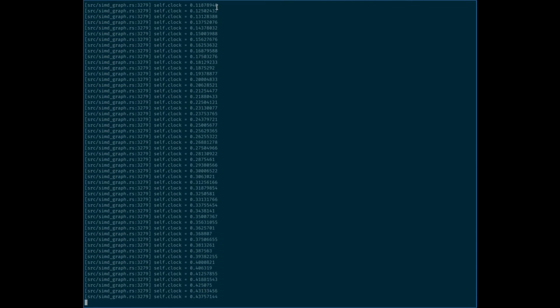So it is triggering, and the clock is moving forward. That is sure not moving forward fast enough, though. Why is that so slow?